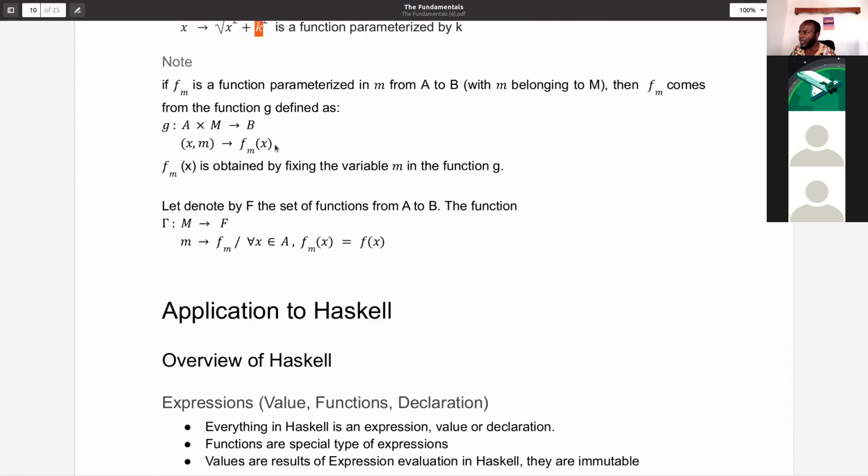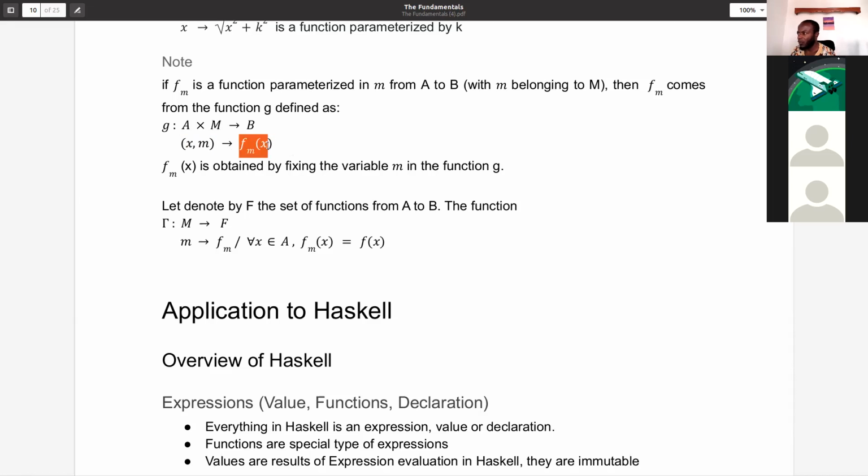So in general, you can see this notation, which goes back to the Cartesian product, where you have x and m: x being the element from the starting set A, m being the parameter of the parameterized function coming from that set M. For every couple, you obtain a function in m, like we said.